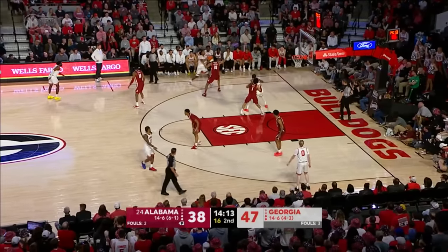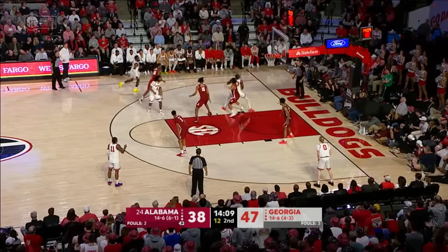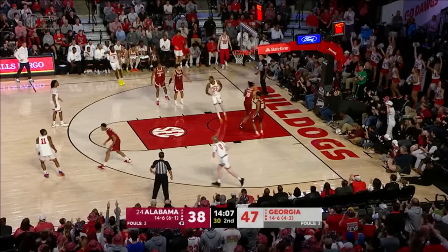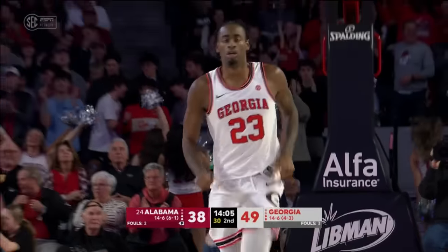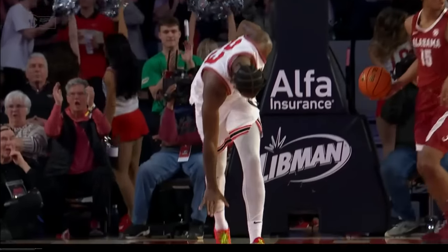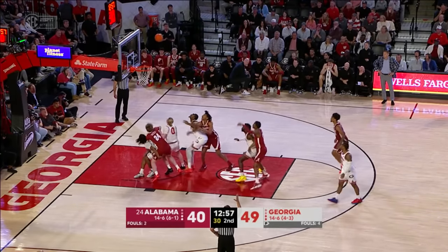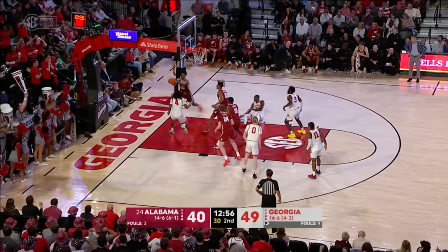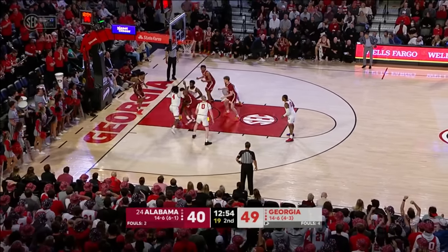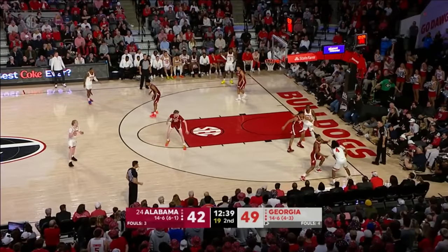Five times today. I've seen a handful of players give it their all here. Deloach. Basketball's deflections, and here's Deloach wasting no time. Well, if you're Georgia, the one thing about the free throw shooting is you're putting the guys you want at the line for Alabama at the line, but Alabama battles there.